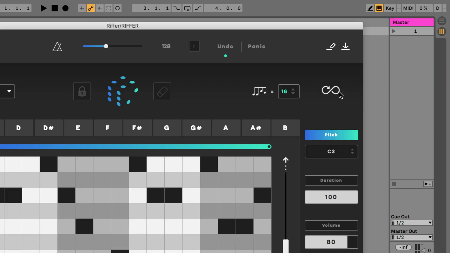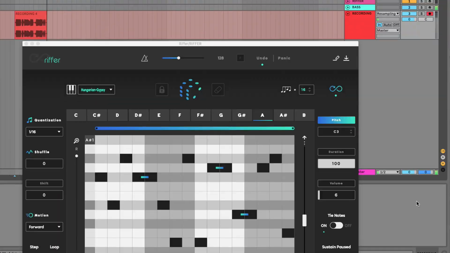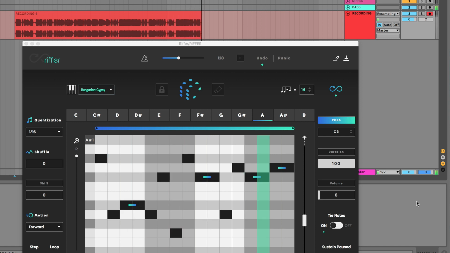Infinity mode. Infinity mode generates a new riff every time it loops through. It's almost like you're clicking this randomize button every time it loops through, which of course works great for either generating ideas or even things like live performance or generative sound design, where you may want to leave it running to generate all this material that you can then filter through and pick apart later. It's one of my favorite ways to make sounds, in fact. Generative sound design, generating sounds.